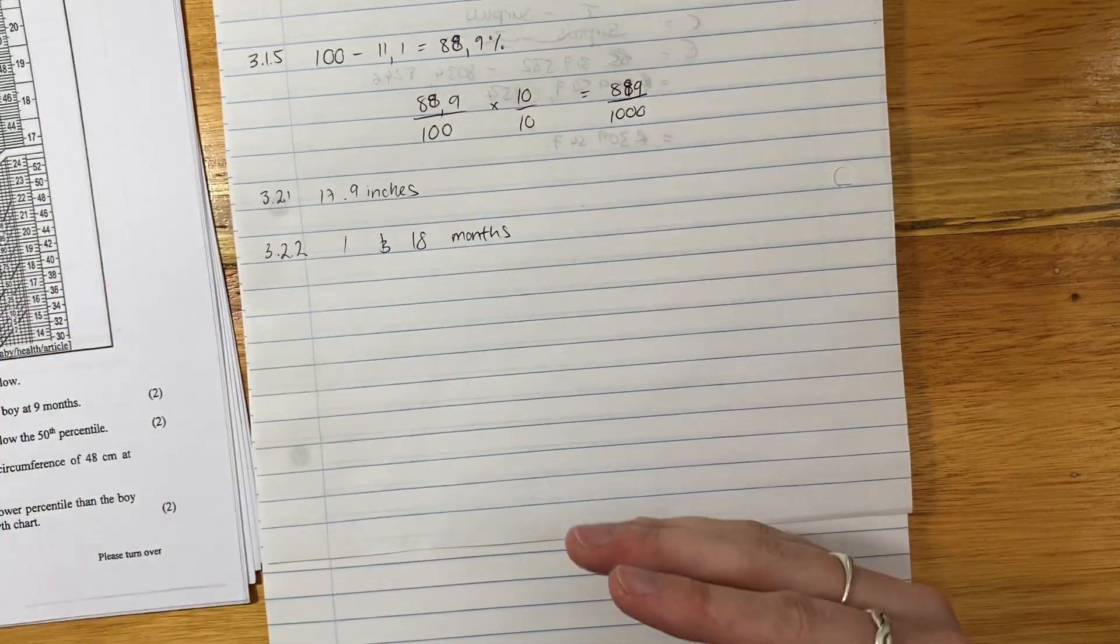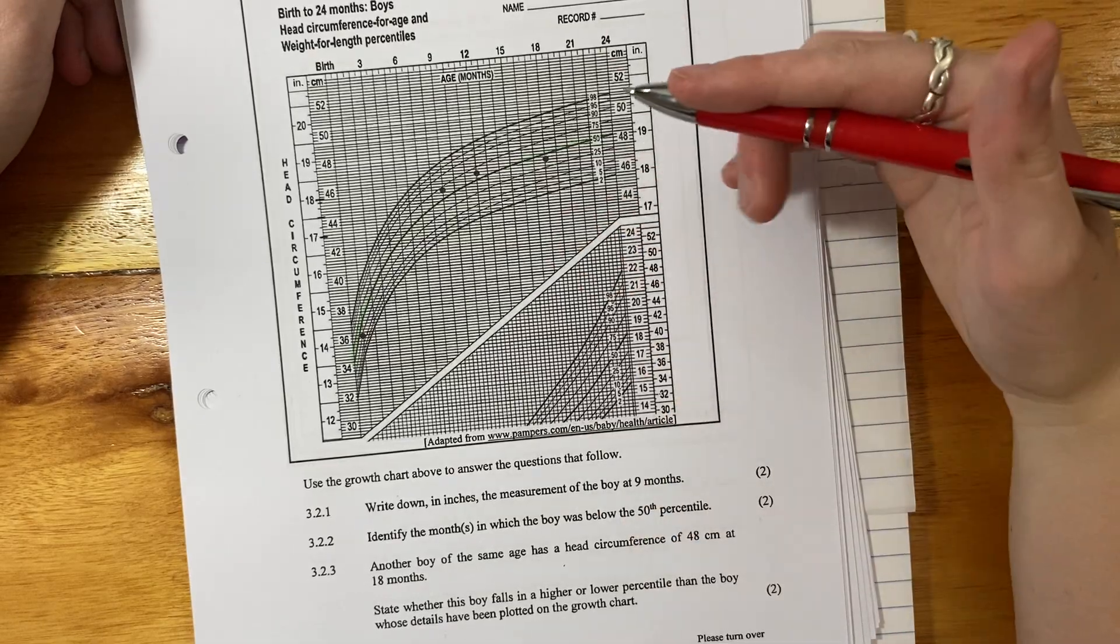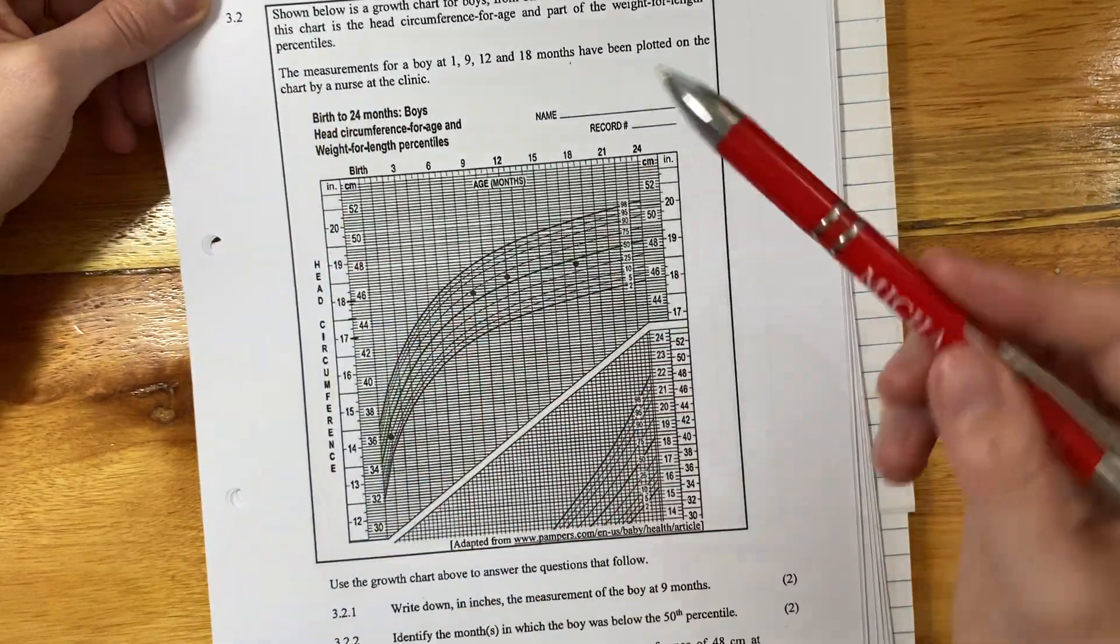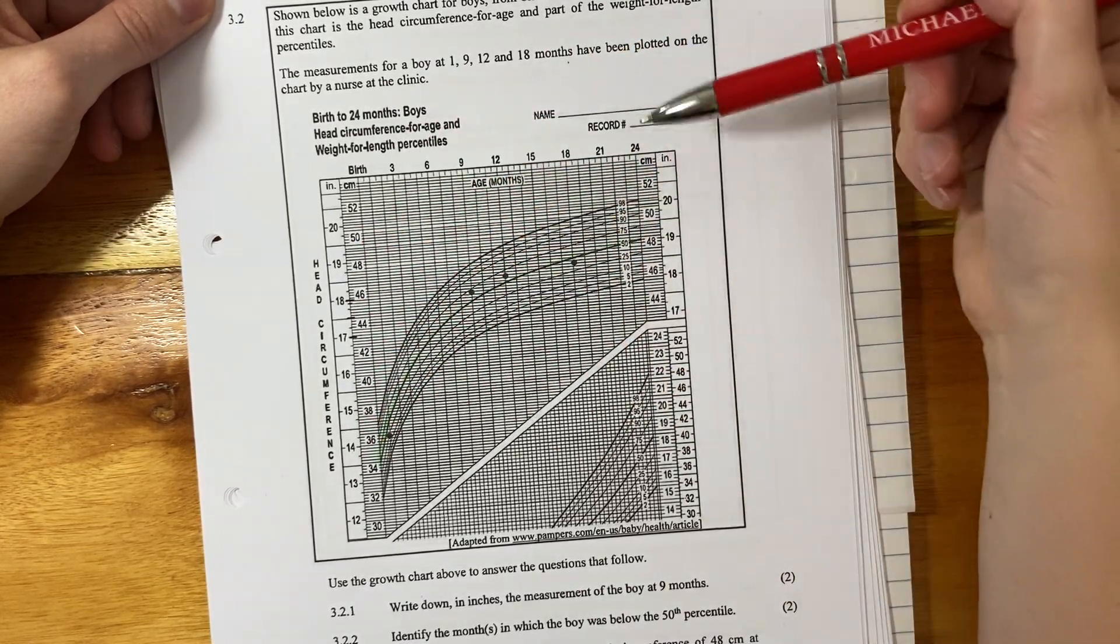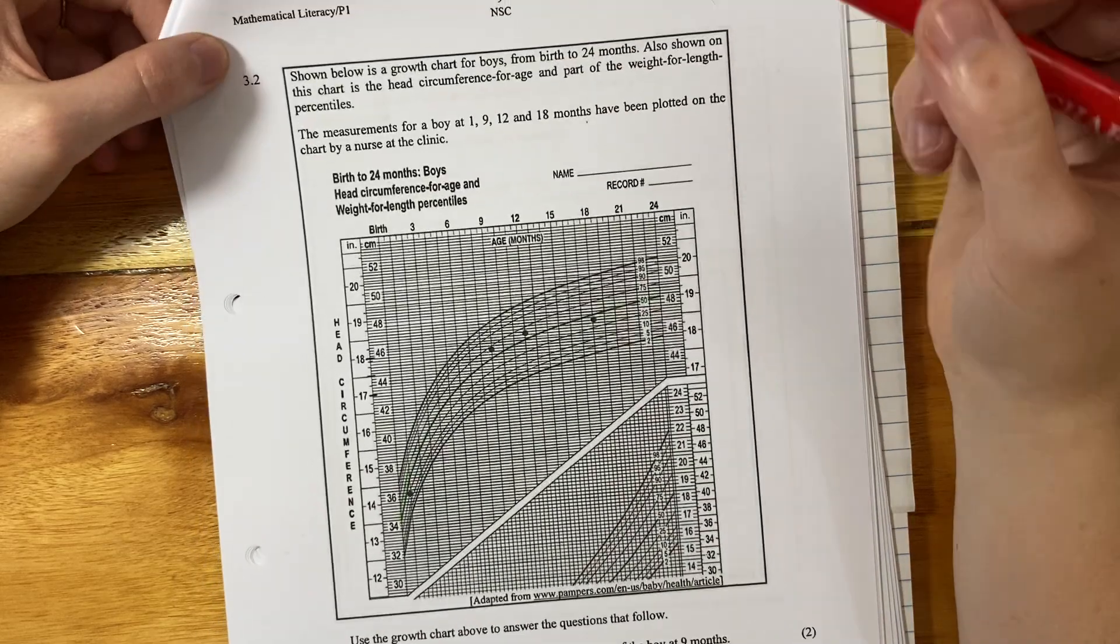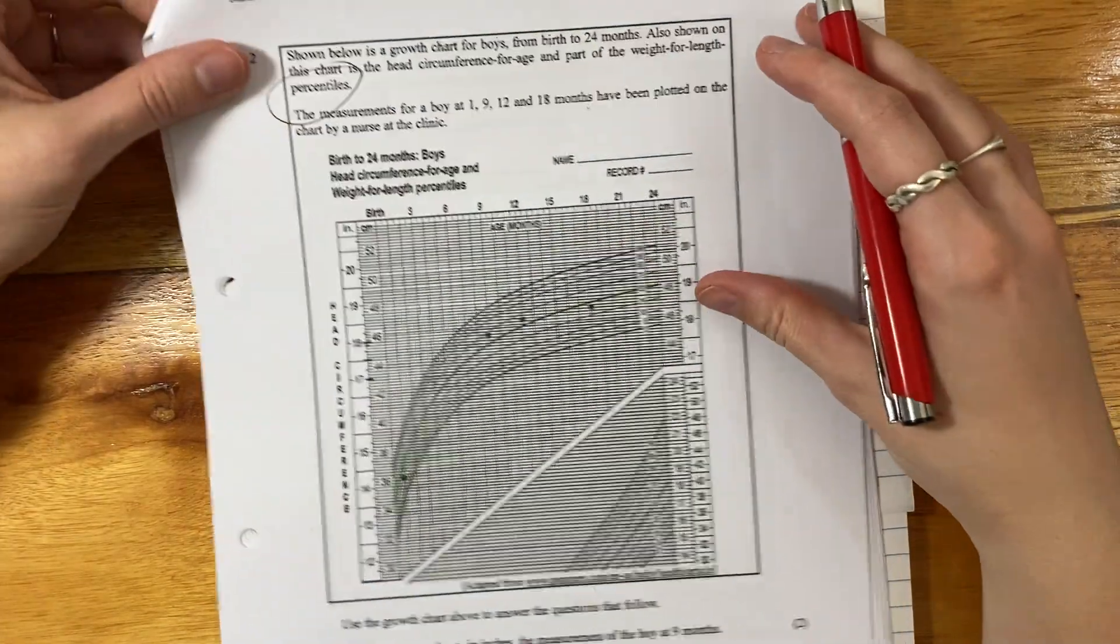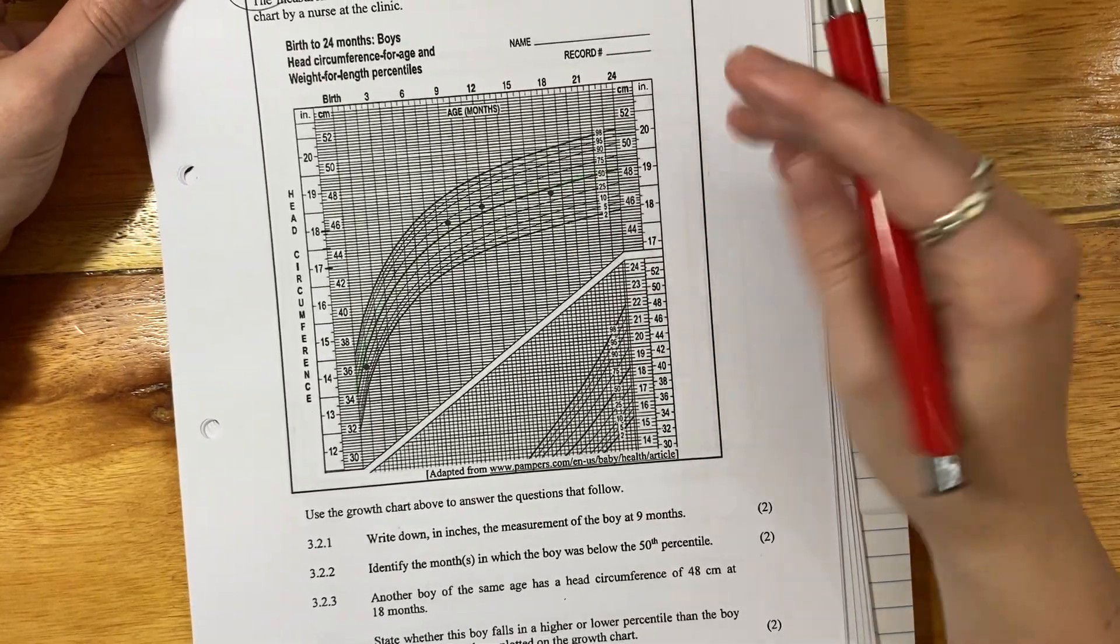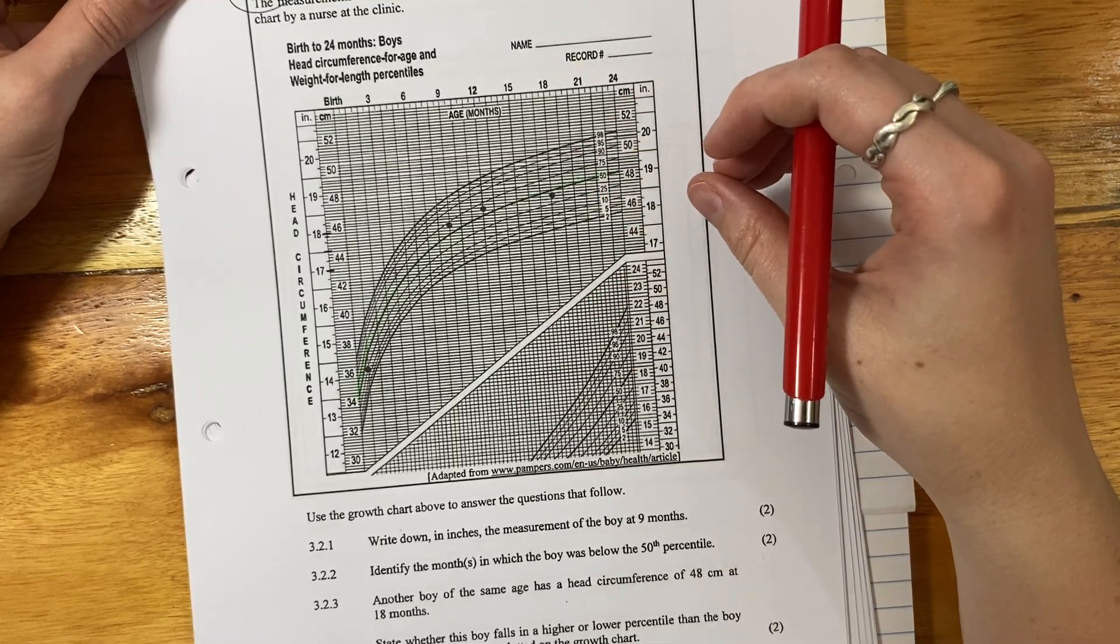So don't get overly stressed. With these sort of graphs, you must be able to see what's going on, right? It tells you that it shows the percentiles, and it shows you the age in months. So be careful that you are checking this, because it told you that the percentiles were there. And so you can't be saying, oh, I didn't know they weren't percentiles. Well, it's given, right? So if you're not familiar with these graphs, you need to try and practice a couple more.